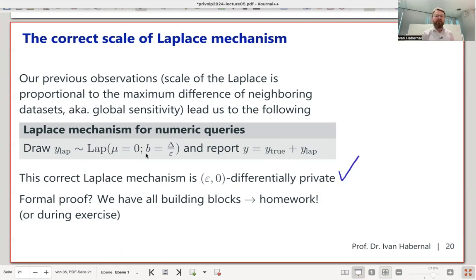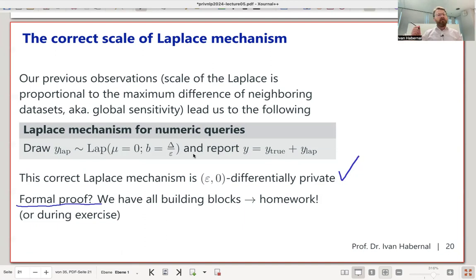But now we have all the building blocks, because we were talking about these inequalities over and over, and you know the PDF of Laplace by heart now, or you should. So let's do the formal proof. Basically we'll reverse engineer what we did as an example, to make sure that if you do it this way, the Laplace mechanism is actually differentially private.